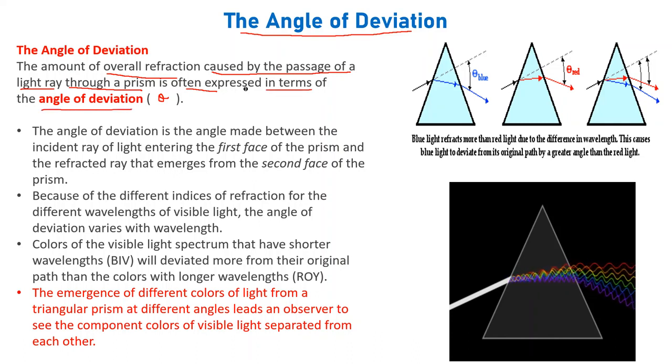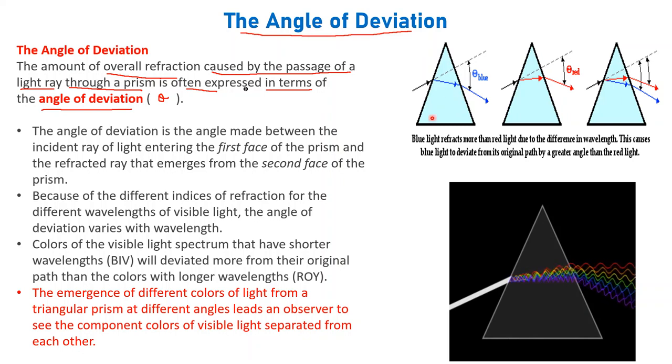So how did I get the angle of deviation when I extended the incident ray? Here you can see the incident ray is extended. Here you can see this is the emergent ray. After refraction it has bent, and if I extend this emergent ray, here will be the angle of deviation, which is formed between the extended incident ray and the backward extended emergent ray, or in very simple terms, the incident ray and the emergent ray. The angle formed between the incident ray and emergent ray is known as angle of deviation.